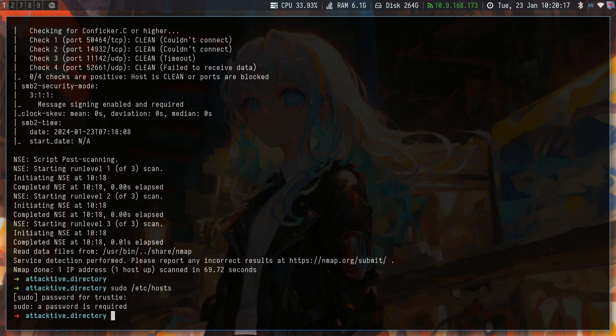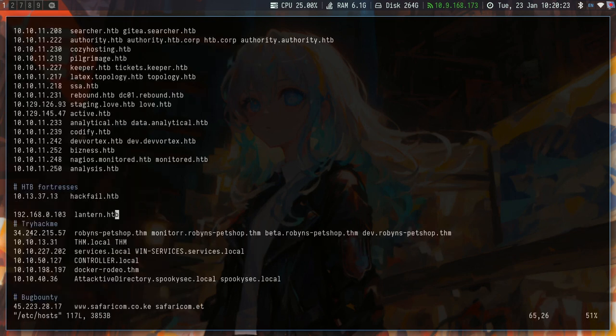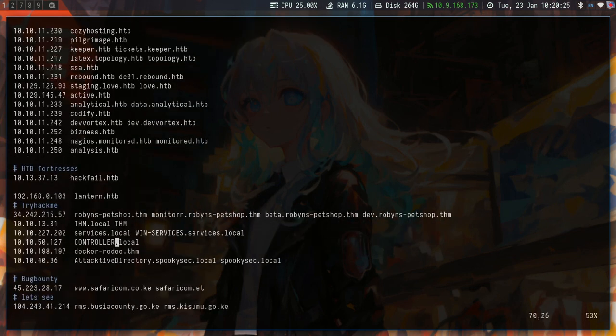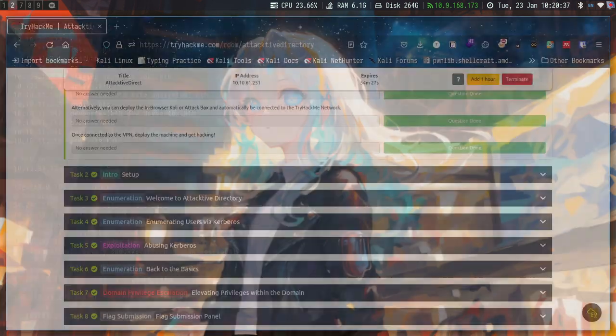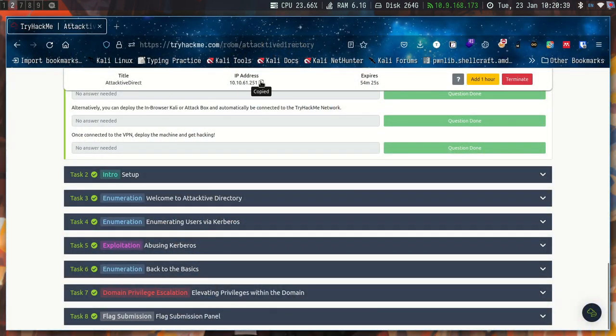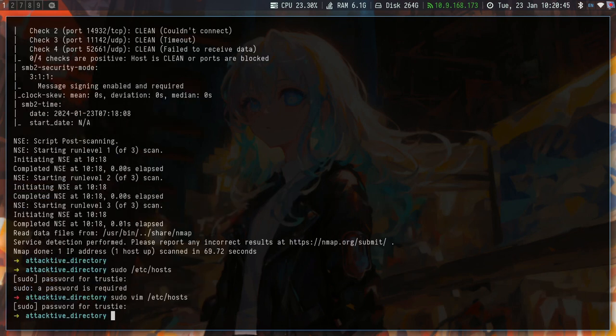Okay, so we probably don't need that. We need to do vim and then enter the name. And so you can see here that I had added it. So this was activedirectory.spooky.local and like that. So we have the IP address there. We probably need to change the IP address because I doubt it's the same. So like that, and then everything is working as normal.